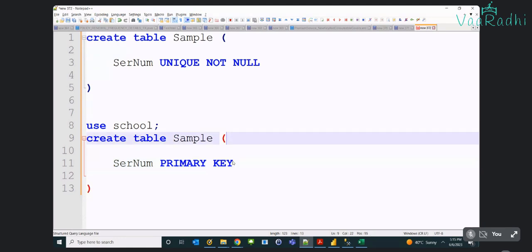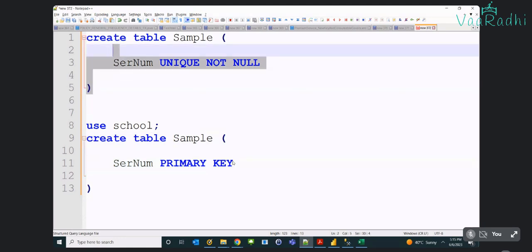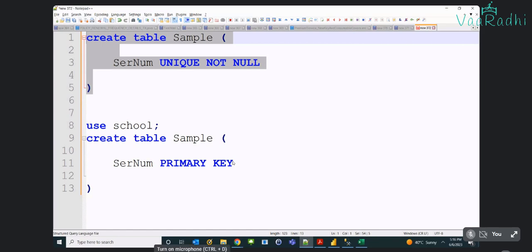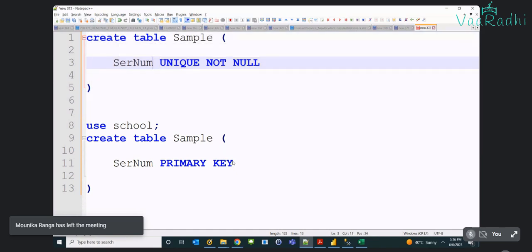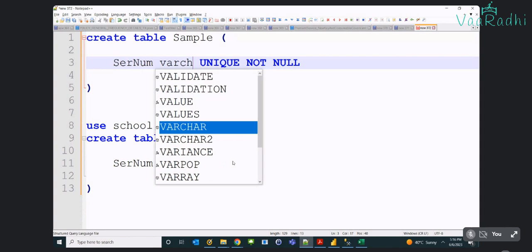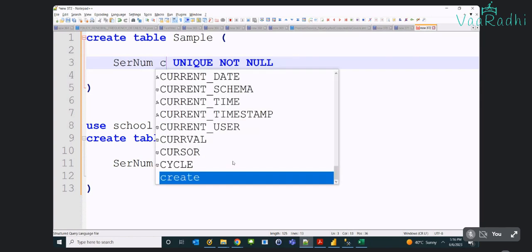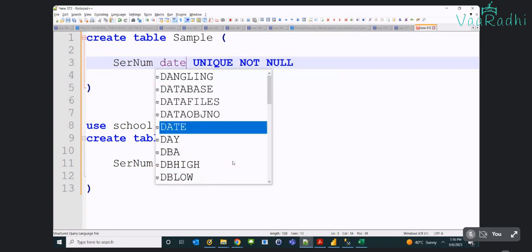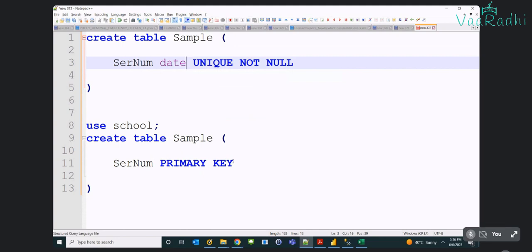Now see here, guys, what important thing is missing? Against a column, I have given the table name, the column name and constraints. What is one more important thing missing here? The column data type. Perfect. Here we have to mention whether it is integer, varchar, character or date, anything.